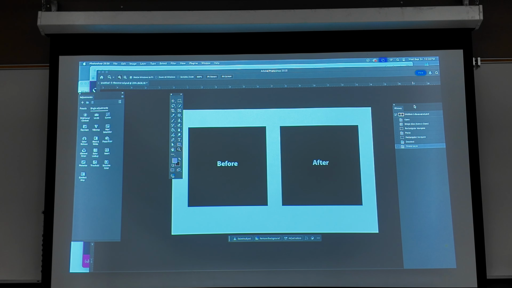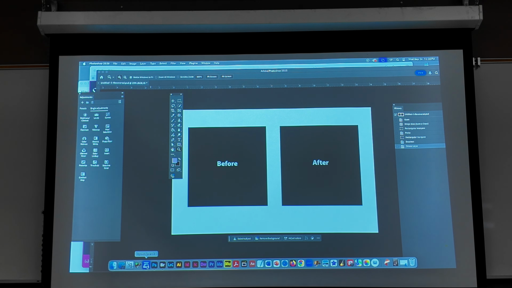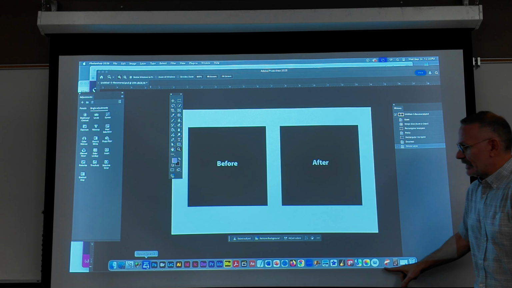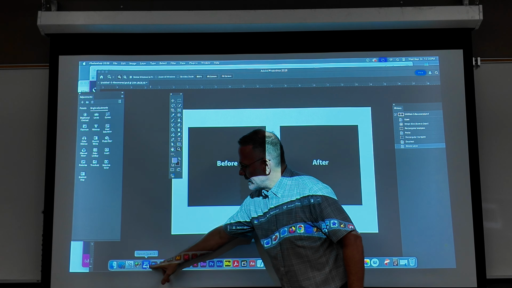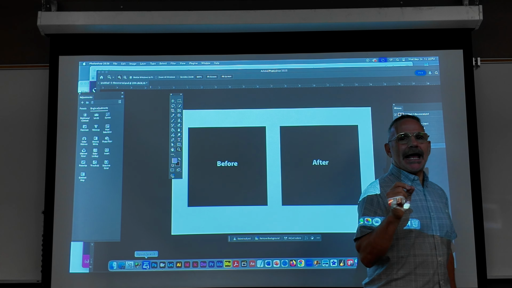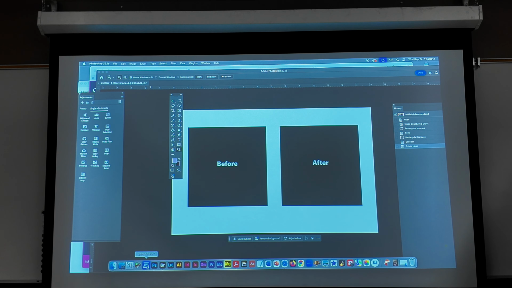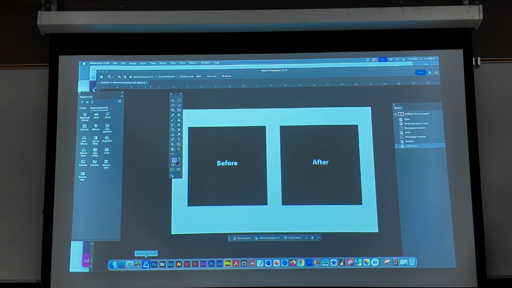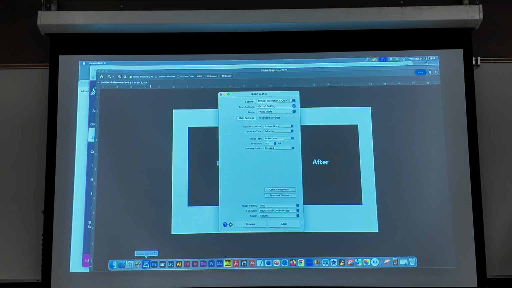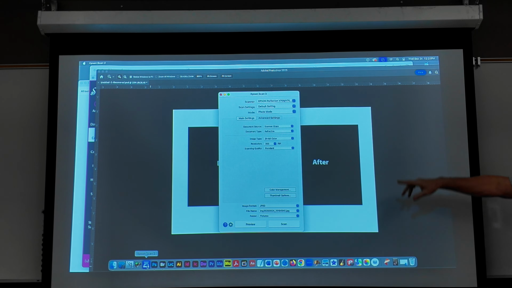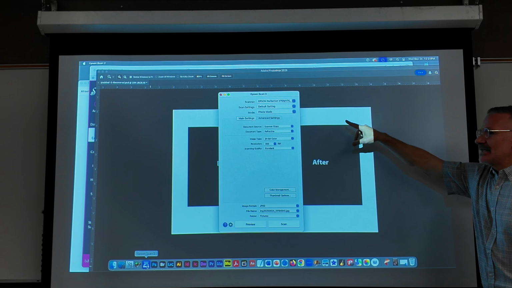Okay, so let's look at how we're going to scan. That's the first step. If you come up to this or any of the stations that have a scanner, along the very bottom, it's an Epson Scan. It's probably like the 1, 2, 3, fourth one in, and it kind of looks like a scanner. If you just hover over it, it says Epson Scan. When you click it open, you'll see at the top it is Epson Scan 2.